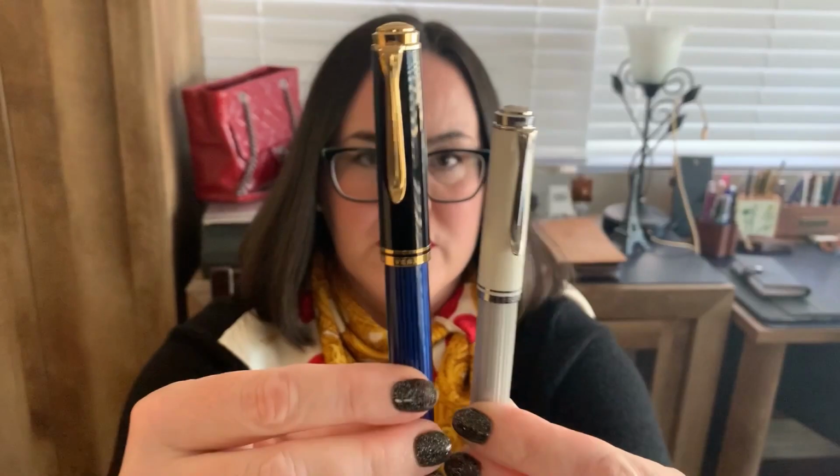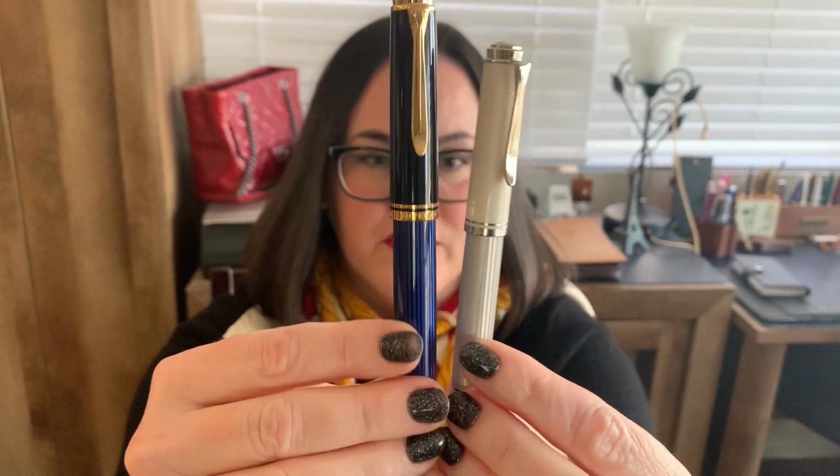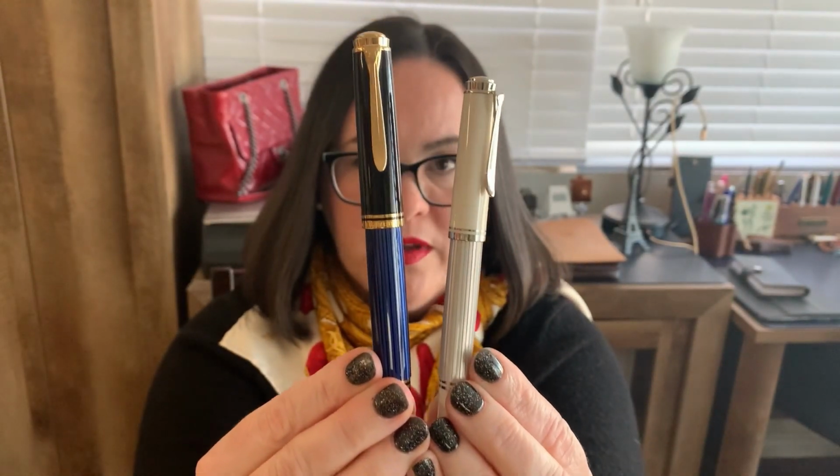A comparison between the M405 and the M800 next to each other. So yeah, there's a huge size difference between these two pens. If you're not into smaller pens, this may not be for you, but if you don't mind it so much and you want something smaller to carry around, this is actually a perfect pen to do that. So let's take a closer look at this gorgeousness.